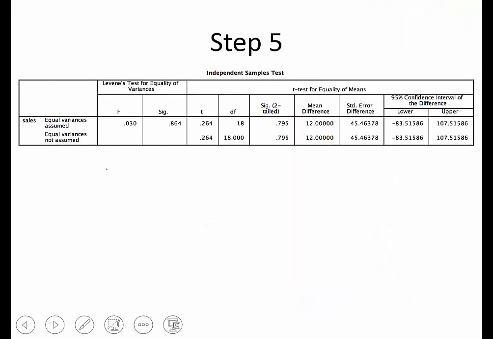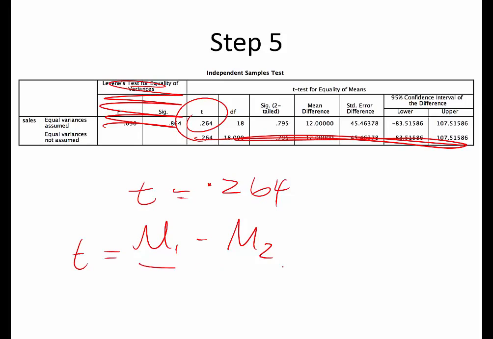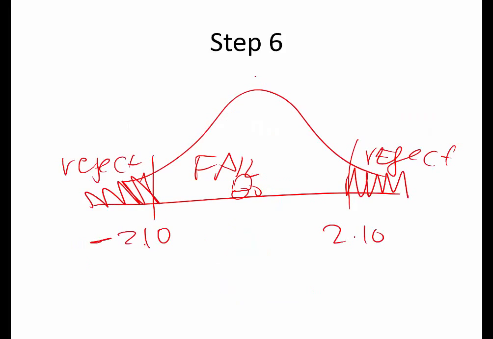So step 5 here is the actual calculation of T. Remember, don't look at this. Don't look at this. Look here. So T is 0.264. Because remember, that's mean 1 minus mean 2. So R&B minus pop. Divided by standard error of the differences between means, which is this thing. So we had basically 12, here's the mean difference, over 45. So we didn't even really make it off of 0. Our car just went kaput really quickly. 0.26. So I would fail to reject the null. One artist is not selling more albums than the other.